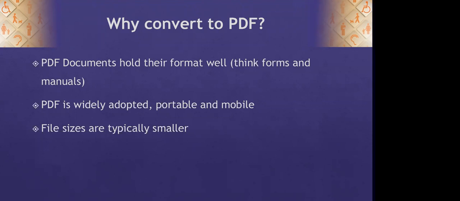Also, PDF is very widely adopted across different operating systems. You don't have to worry about, if you have another software application, is it going to work correctly on a Mac, or is that software even available on a Mac, or all those kind of things. And related to that, they're very portable and mobile. So a PDF document is easy to pull up on a mobile device. In some cases with other types of file formats, other than web pages, that may not be the case.